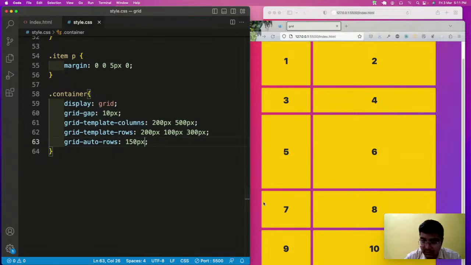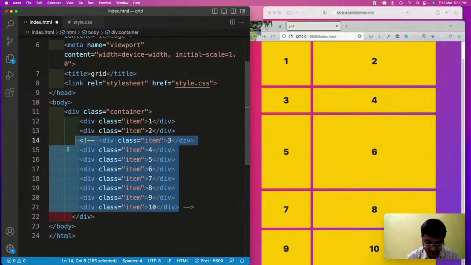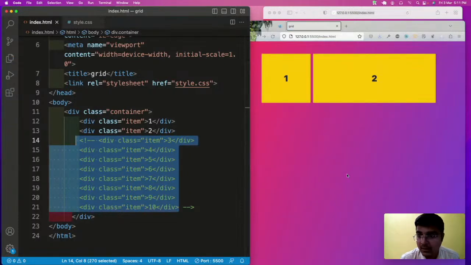So the space you see here is 150px, and it is being given by the grid system. Now after this, let me reduce the items.